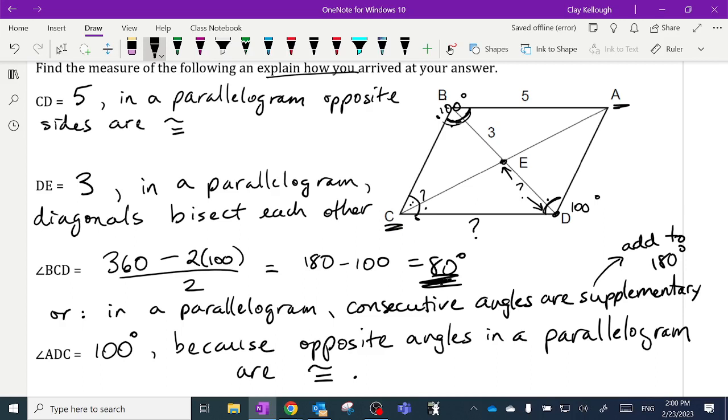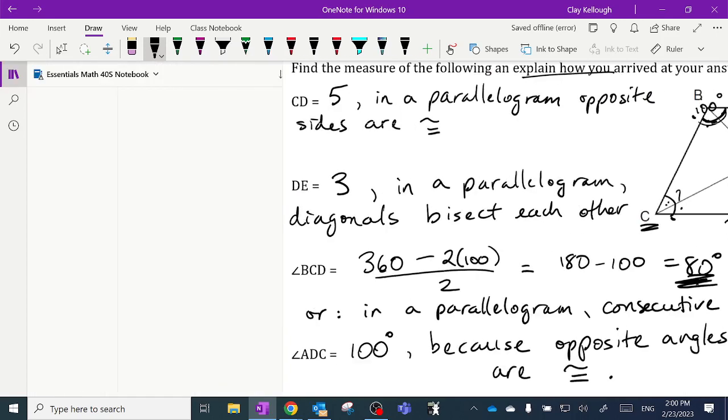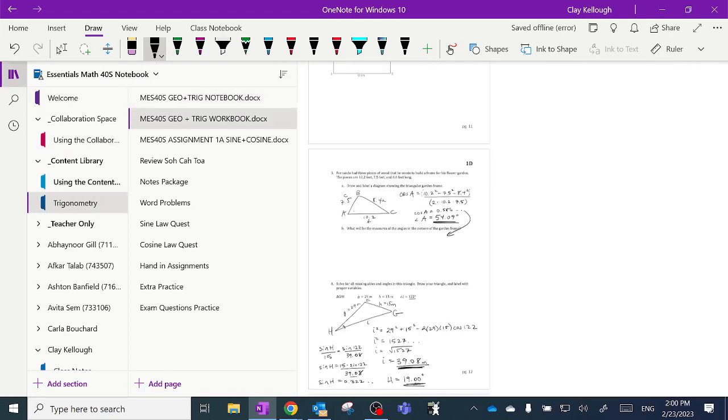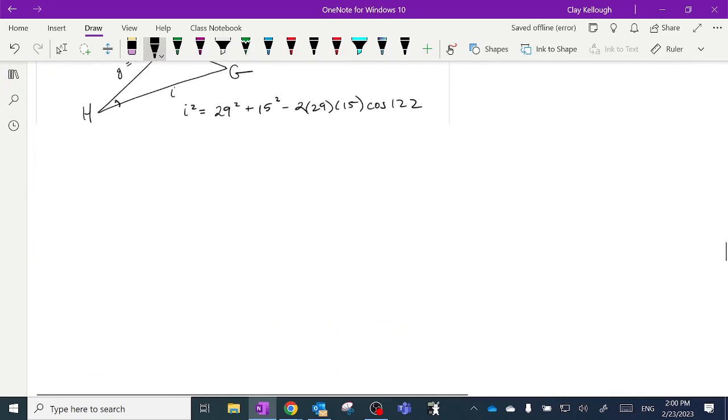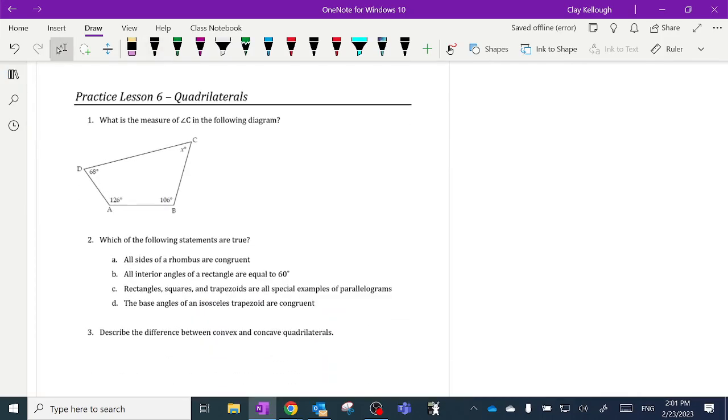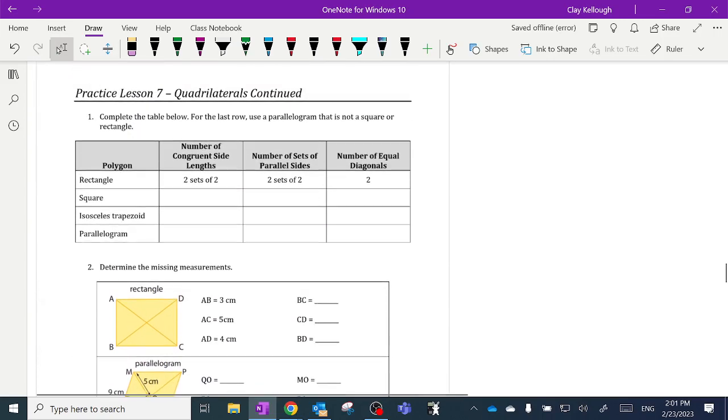Okay. All right, that's it. Basically, the homework now is based on this kind of stuff. I assigned the lesson 6 work yesterday, so now we'll give you the rest of this class to finish that one up and then do the practice lesson 7. Lesson 7 has more work in it. This one's like 2.5 pages long instead of just 1 page. You got like 20 minutes. And then we'll give you some time tomorrow to finish it, and then we'll go over it. And then you'll have like a hand-in assignment based on this stuff tomorrow. Okay? So there we go. I'll stop my video there.